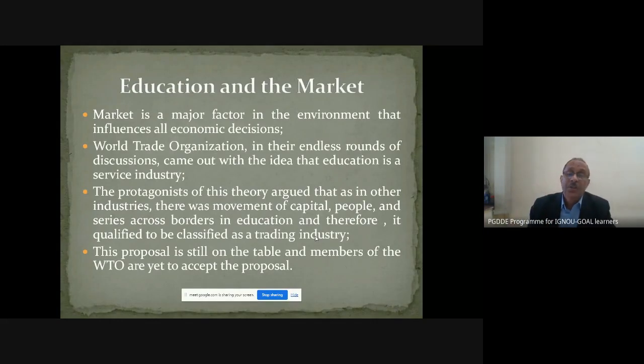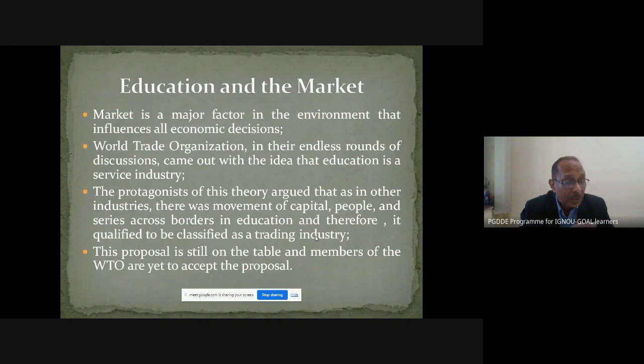The countries are changing and societies are changing, and with increasing competition within my country and between our countries, there is economic competition. Naturally, when these things started, economic competition increased. So naturally, the markets are dictating. Earlier it was not the case, but now the market says: I want graduates in this particular area. I don't want a graduate from sociology. I want a graduate in computers. I want graduates in physics, not some other subject. So the market started dictating.